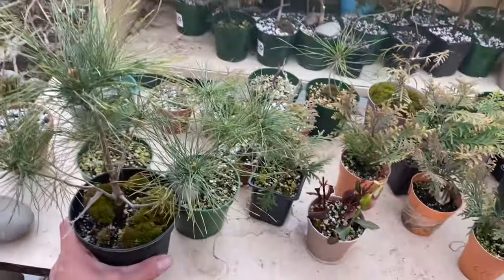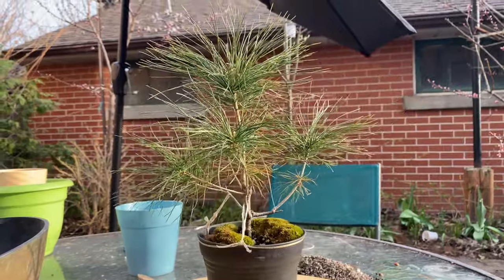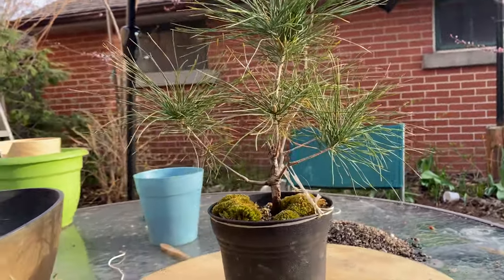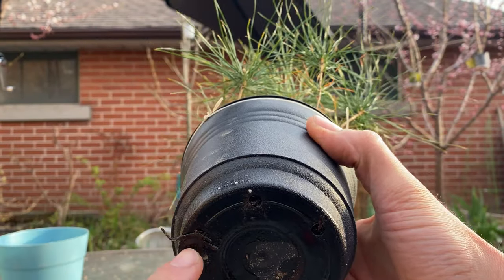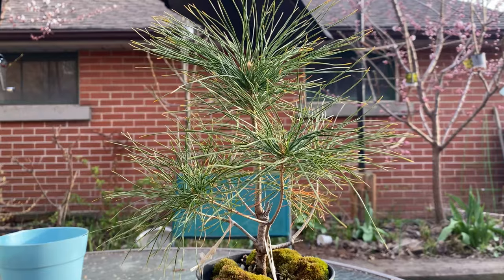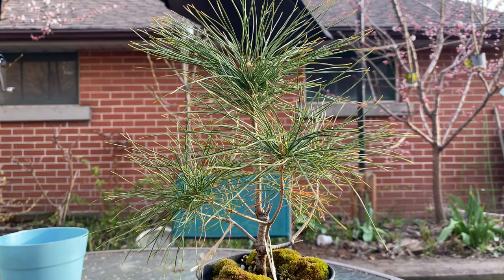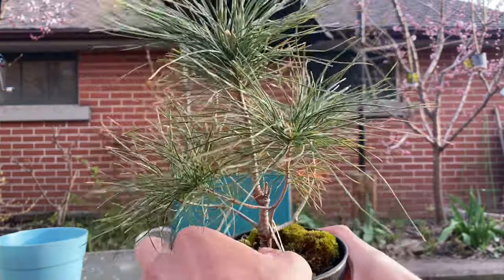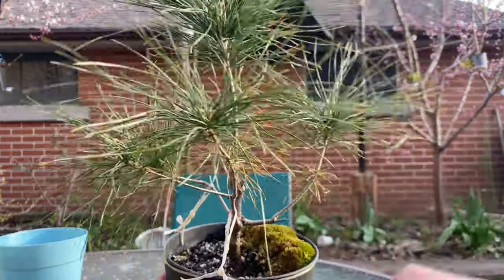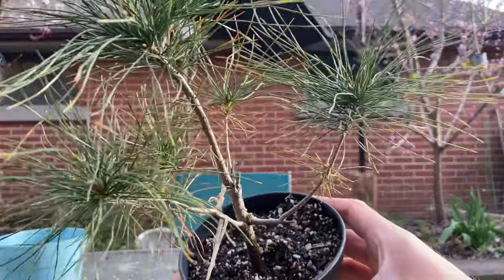Okay, that's enough talking about repotting — it's time to start doing some. So this is going to be white pine number 16. Really excited for this tree. There are no white tips on the roots out the bottom yet, but the pine I did yesterday had white growing tips and those candles hadn't extended as much as with this one. First I'll take all this moss off — really nice clumps of moss had formed on this one. I'll save that for the new planting.